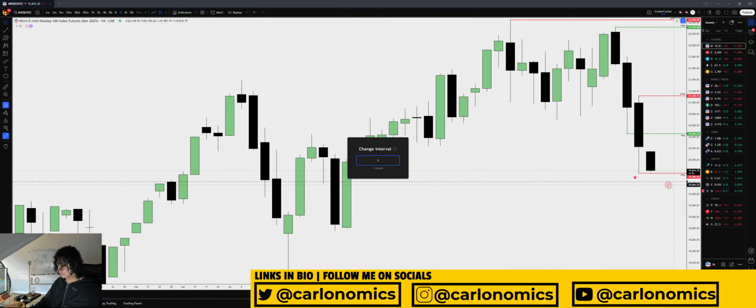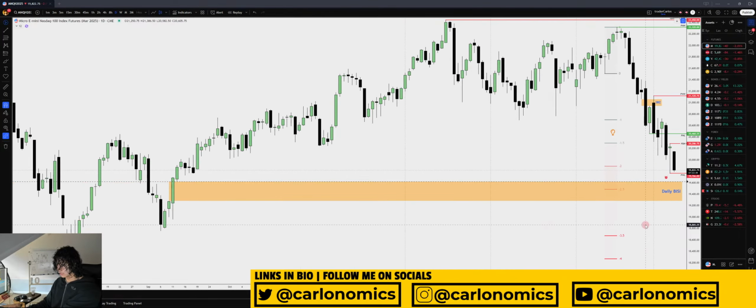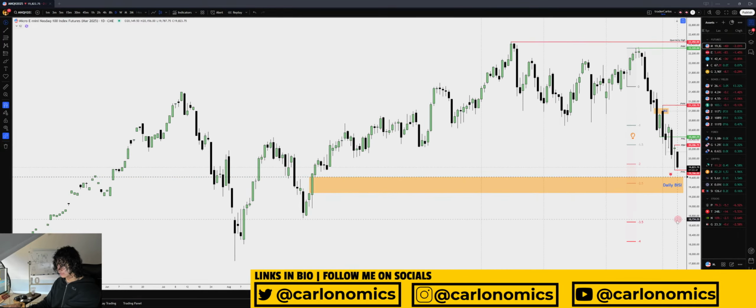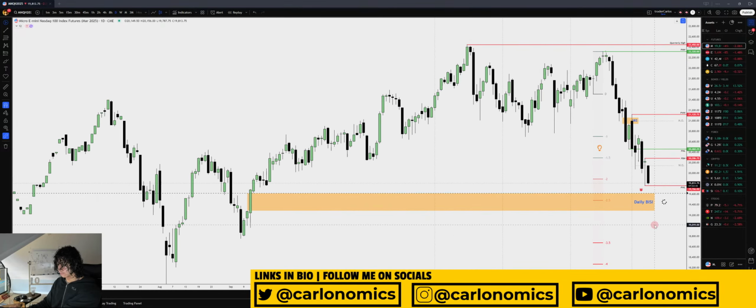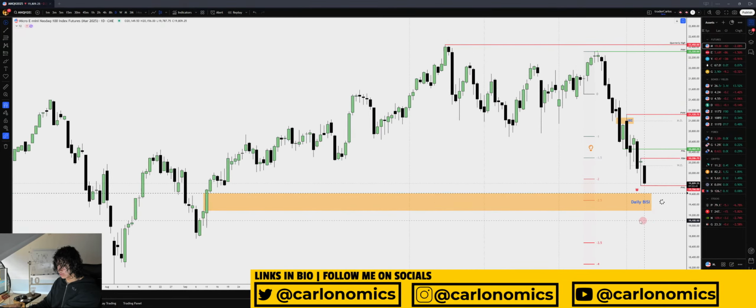Okay, now we're going to go to our daily time frame. I still have these marks drawn out from last week. If we continue being bearish, I'm looking for this daily imbalance on the left side of our curve to be rebalanced. So I took the swing high to swing low, the swing high of the high that we made to the swing low.